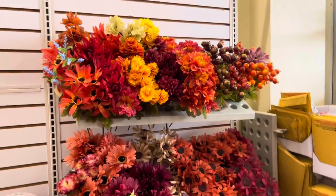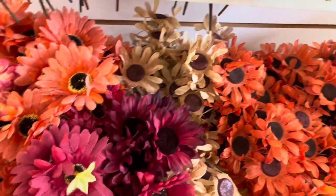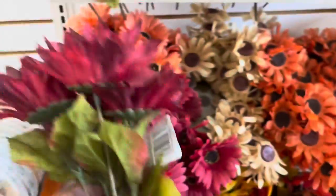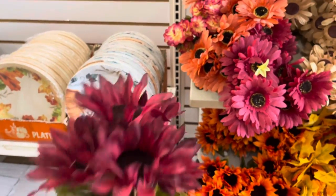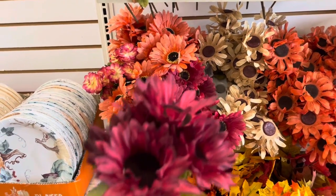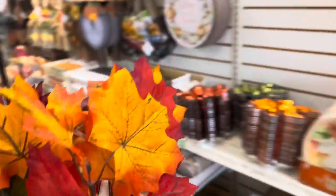Okay, so they've got fall flowers. I try to usually get the ones like this — typically what I use the Dollar Tree flowers for are fillers. I like the Walmart ones better, and sometimes they're a little cheaper. But I use Dollar Tree as fillers and I like this one — the color is pretty. And here are those leaves that I had — I'm gonna get some more of those.